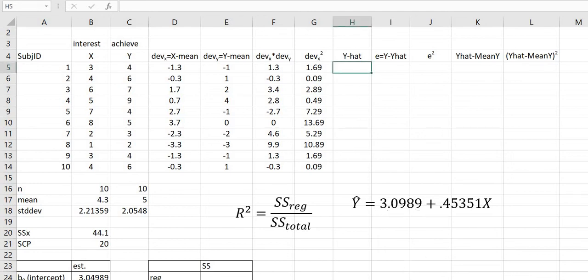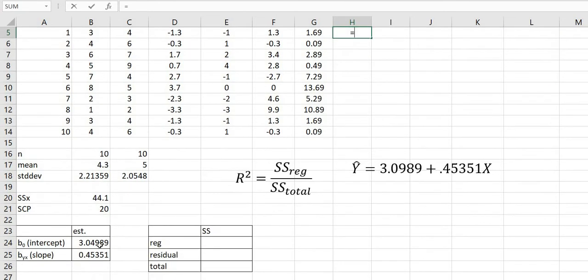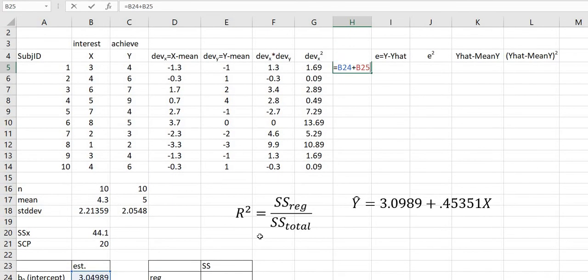So to do this, for this first observation or first case, we're going to say equals, and then I've already calculated it, so rather than just typing it in, I'm just going to go down here where I've got the intercept, plug in the intercept plus the slope for the regression line, and now we're going to say times the person's score on x. So that's it right there. And so now when I hit enter, you can see that the first person's predicted score based on the regression model is 4.41043.